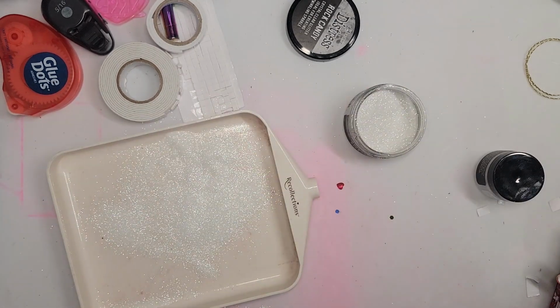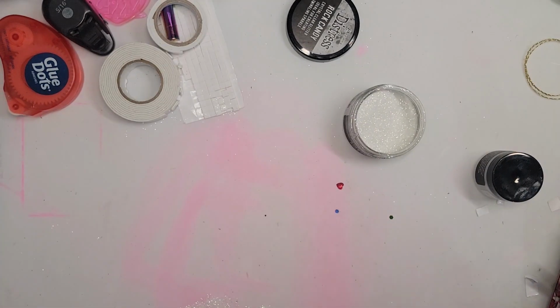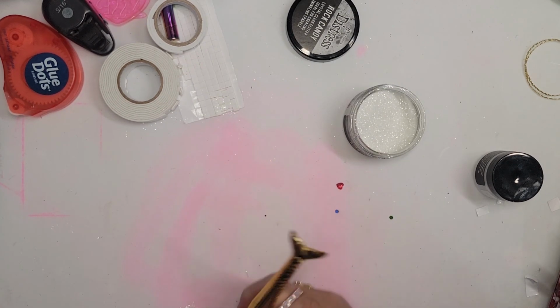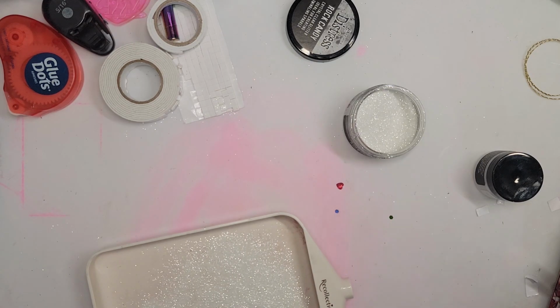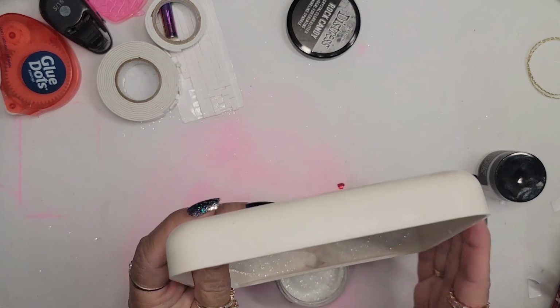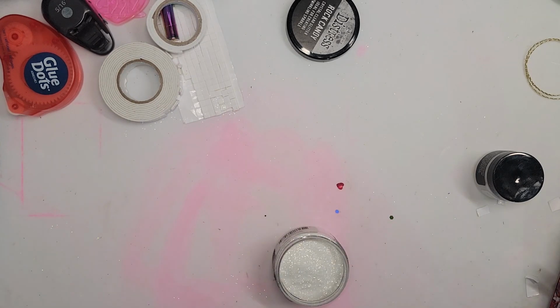Ooh, and boy, did I miss here. That's why I use this tray, and that's why I always have this little brush handy. We're just going to brush my rock candy down into my tray real quick. I don't know how much I'm getting on my tray and how much more of it is on me. What we're going to do is pour this back into the bottle where it belongs. Right? Okay, good enough.